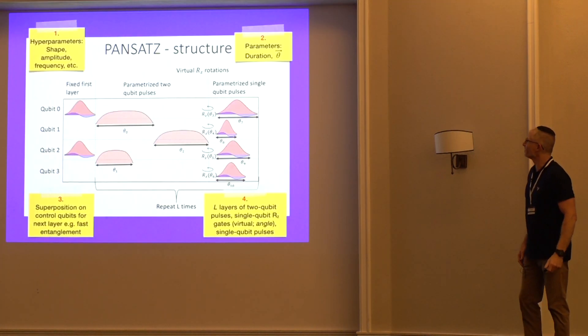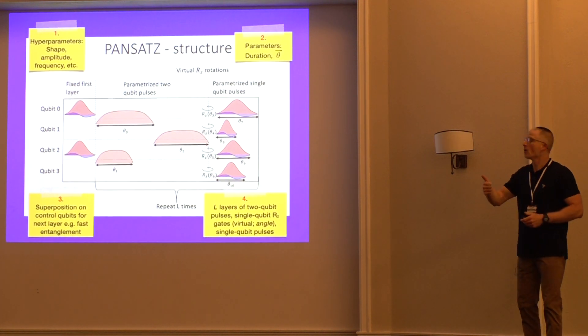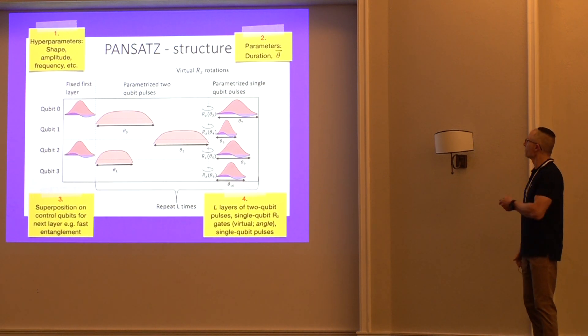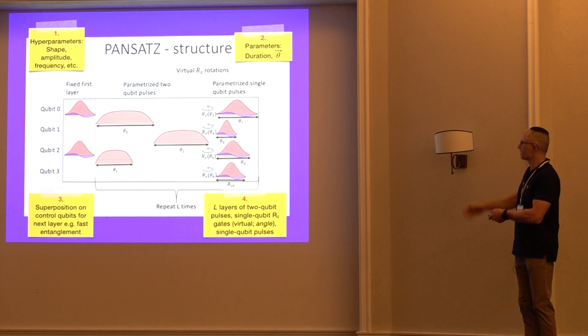Back to the structure. So that's the hyperparameters. We fix the shape, we fix the amplitude, and we fix the frequency. What do we vary? What's our optimization parameter? Pulse duration. So there's a new theta vector which is tied to the durations of these pulses. So to be specific, here's an illustration with four qubits. We next move on here. We have a first layer where we apply a pulse, which looks like a DRAG pulse here, to the two control qubits that are going to be used in the next layer for the two-qubit operations.